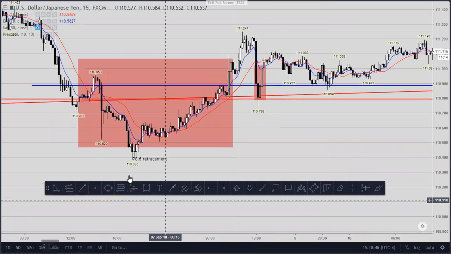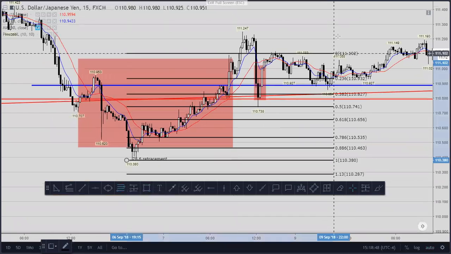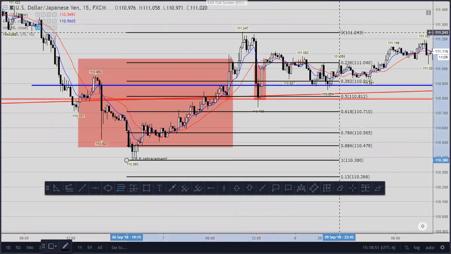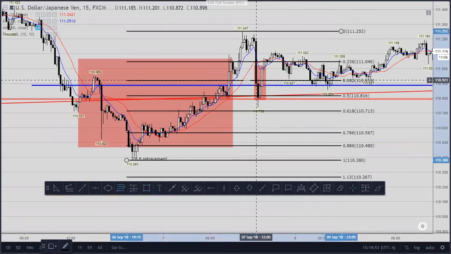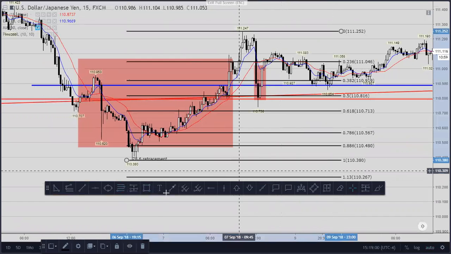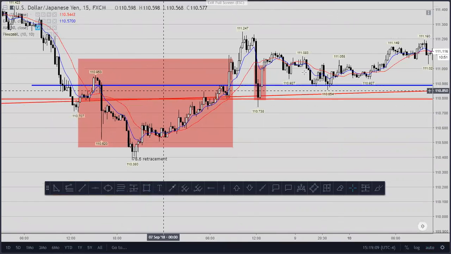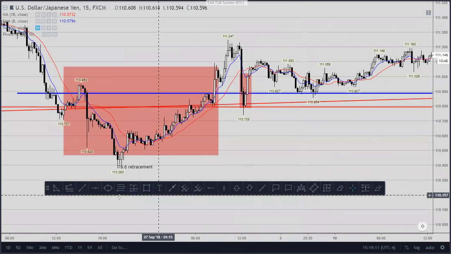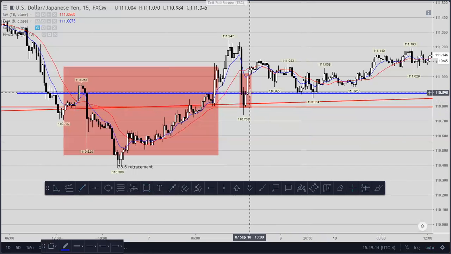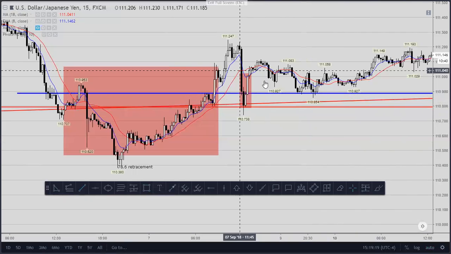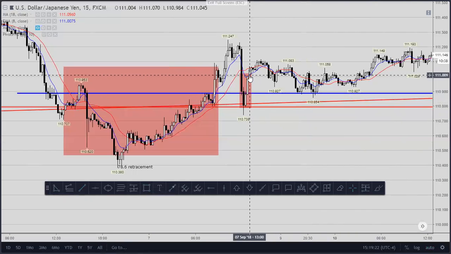And you want to line that up with a fib. So you grab your fib from swing low to swing high and see if it's at a major Fibonacci level, which was the 38.2% retracement, which is your optimal level for price to give you trend continuation back to the upside after you got your minor break of resistance. So again, you could have set a limit to get in here. I actually got it manually, but you can set a limit to get in here, or just hold your entry from here.